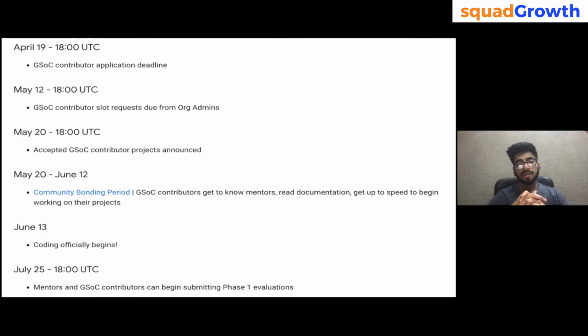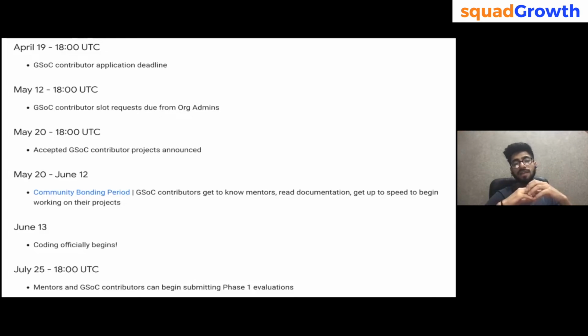So then June 13th is the official coding timeline. From then, whatever proposal you have made, you have to put in all the timeline, how you are going to proceed in that project. So this is the starting period of the coding.